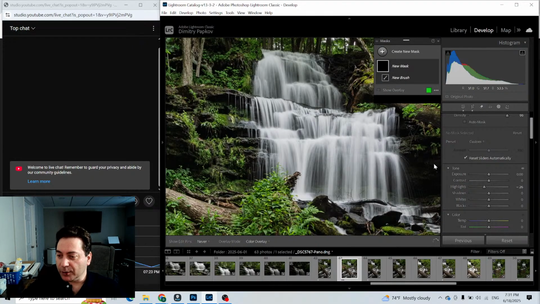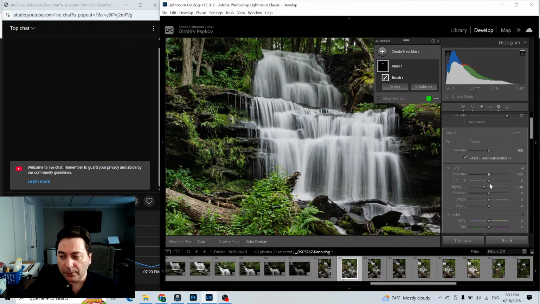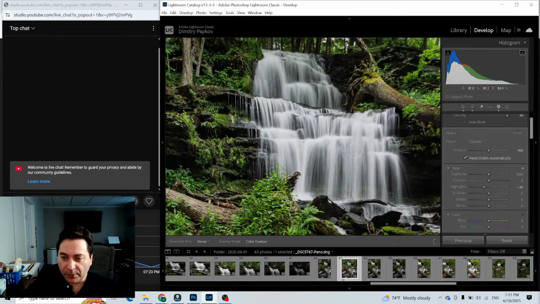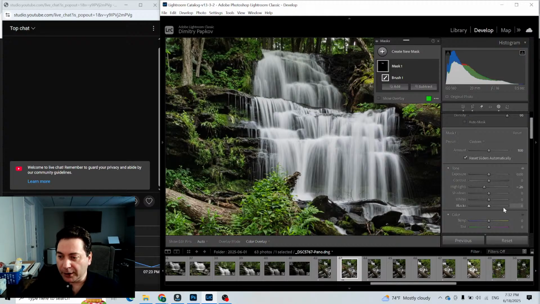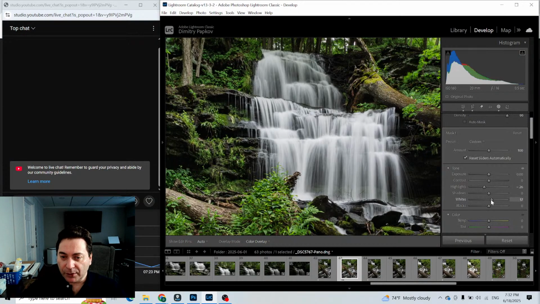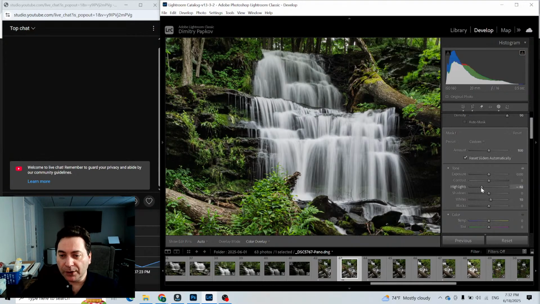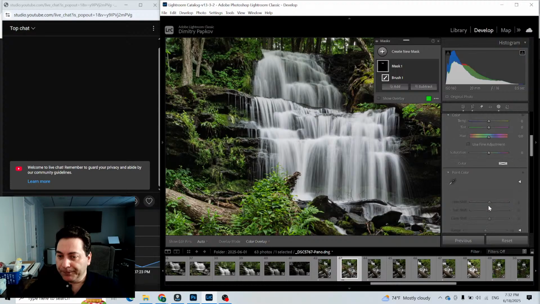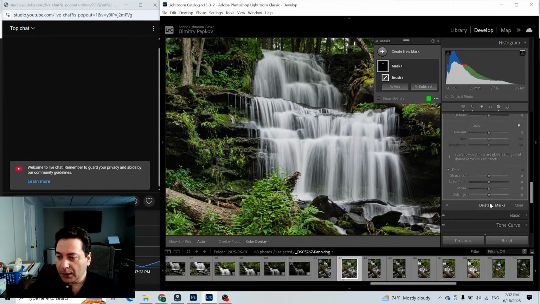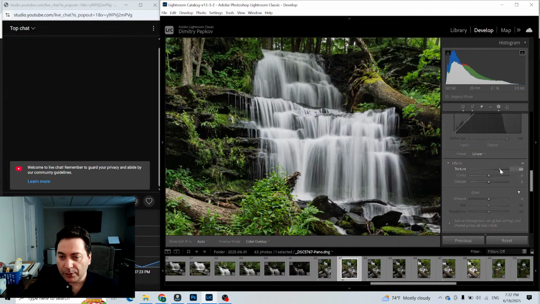And I know that later we're gonna do some Orton effect, so we're gonna lose some of the details, so we can overdo it a little bit here, and then we'll bring it back later. So let's see if we increase the whites. No, I actually don't want to increase the whites. Maybe bring the details even more. Let's see, texture. Maybe, how about if we do a little more texture, maybe a little bit of clarity.